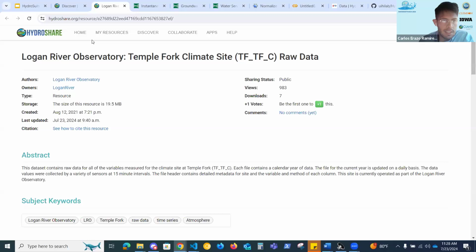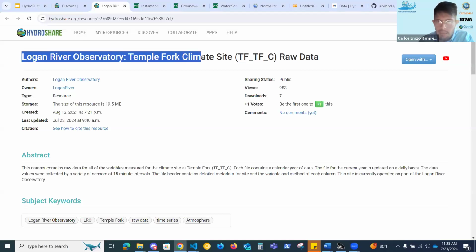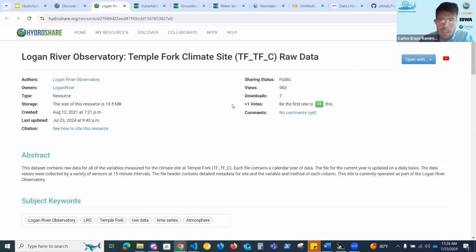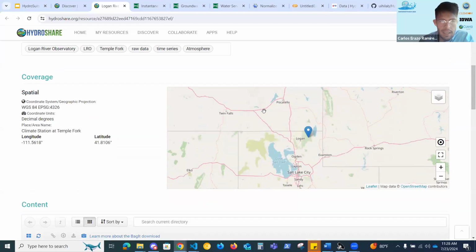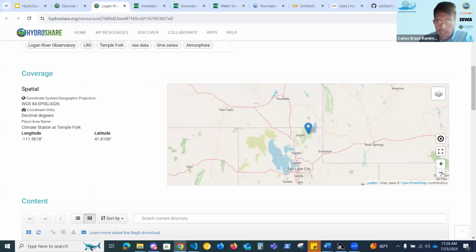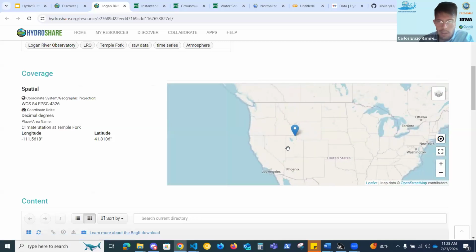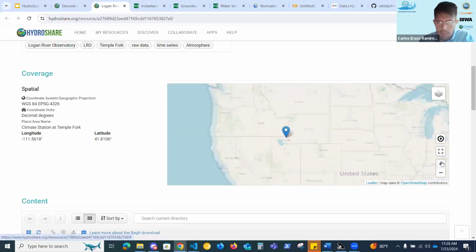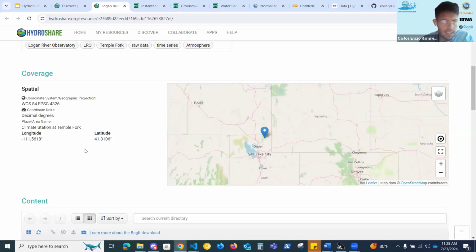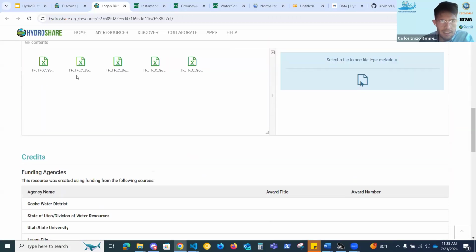What that looks like is this. For this particular resource, you have a name and what it is. And afterwards, it tells you specifically what location it is coming from. This one is just up of Salt Lake City. It tells you the content of that resource. It can be in different formats.